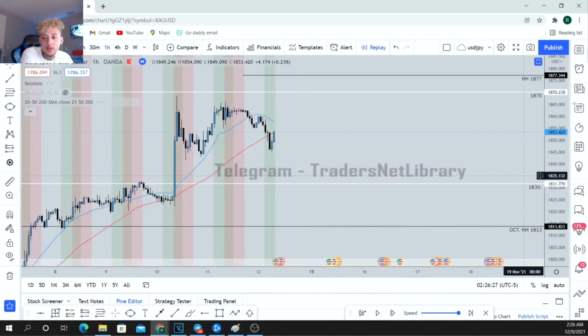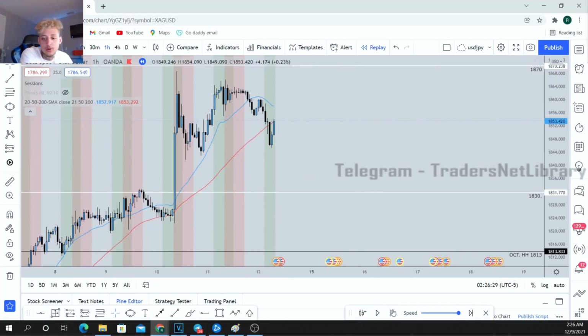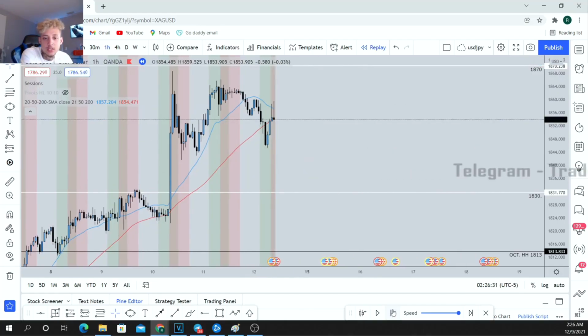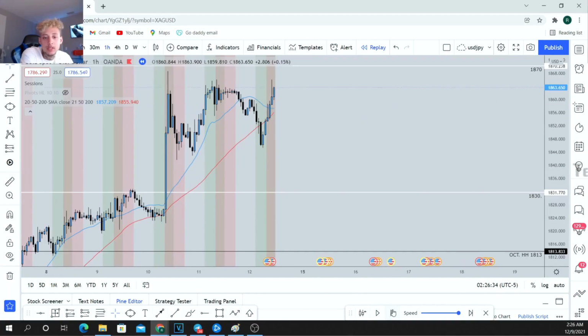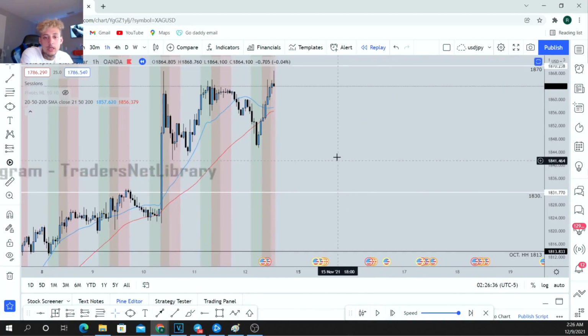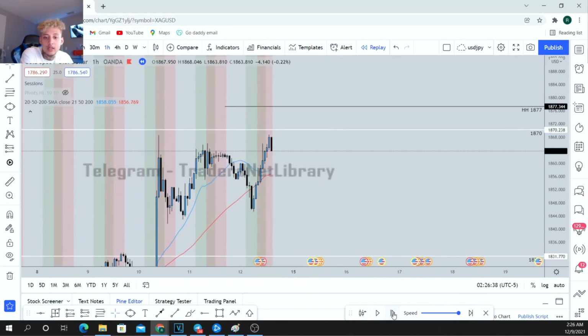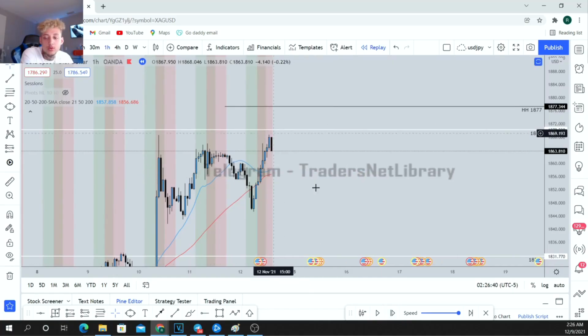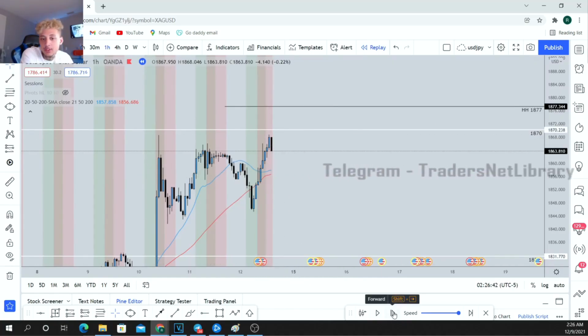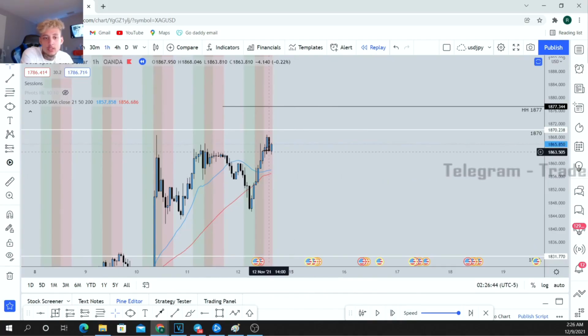So we go back to the hour time frame, we see a nice bullish variation pattern, which is an indication price can continue to go up, right? And price went right back up pretty much. Now again, we're still going to wait for that daily time frame to actually come into 1870. We haven't reached there quite yet, but we do have a nice sell signal here on the hour.